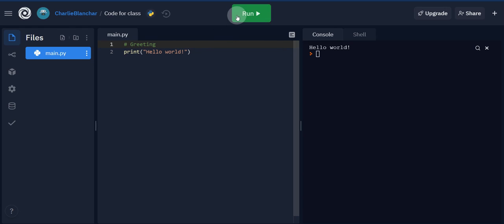So now if I go up here and click on run, you'll see the program does the same thing as it did before. It's just going to display my message. The idea is that this greeting up here is just a comment, so it can only be seen by people who are looking at the code. But if you look at just the console over here on the right hand side, you will see no changes at all.